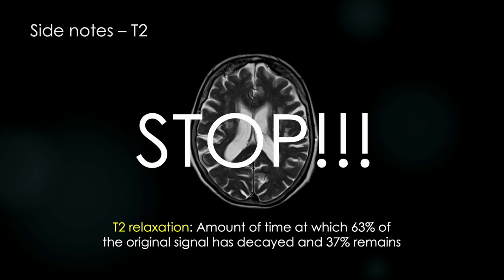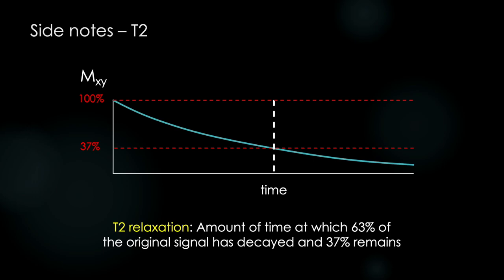And that's because, as shown in all of our lectures up to this point, we're not choosing a time point where every single voxel has decayed to 63% of its initial value. In fact, this is suggesting we would have to find a unique TE for each individual voxel, which is preposterous. The whole point of MR imaging is to compare the signal coming out of each individual voxel at a single time point, catching them all at different states of decay, not some magical 37% value. What this curve and definition are illustrating is that yes, if we put a pure substance in the scanner, let's say a bottle of water, and excited, there is technically some point at which 63% of the signal has decayed.